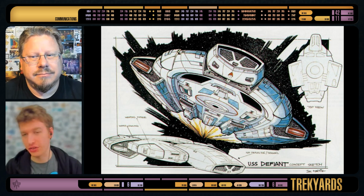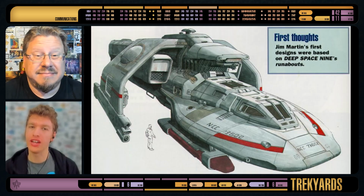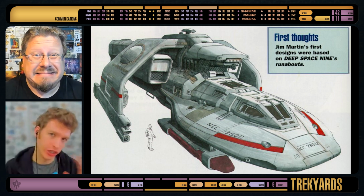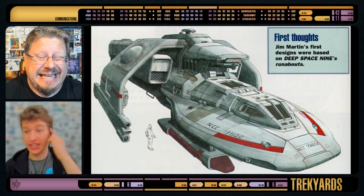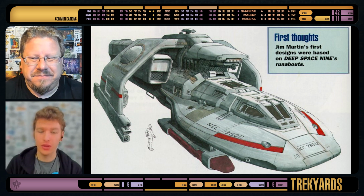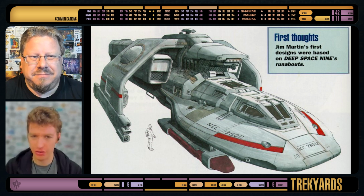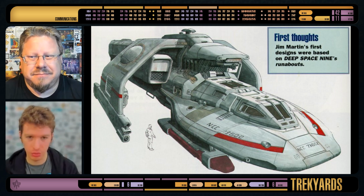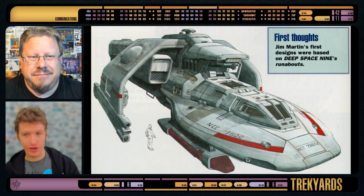And this is obviously the final Defiant. But this next image is one of the many steps. We've looked at a couple. We're going to look at some more. This is clearly nowhere near the final. And as the note says, this was still when they were thinking bigger than a runabout. Well, I think they're going to reuse a runabout exterior as well, or interior, which is hence why the cockpit looks similar. This is when it was just runabout plus rather than fresh build.